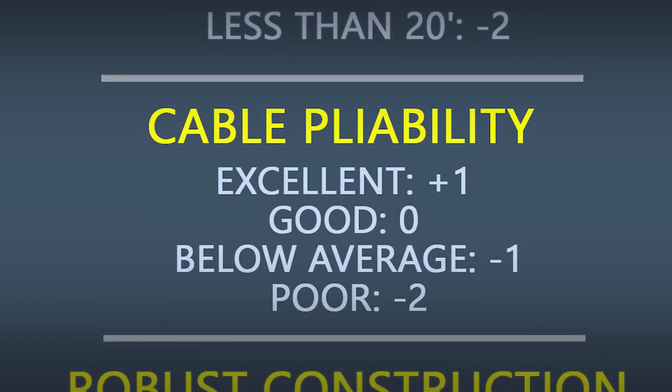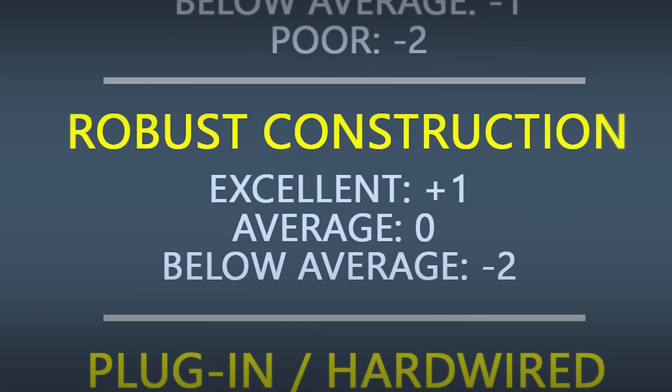Cable pliability, no points there. We give the charger a good rating. It was borderline on good and below average, to be honest with you, but to be fair, it did bend a little bit better than some of the other cables we've tested. It does not get a point, does not lose a point. Robust construction, we give it an extra point. We give it an excellent score. Very well made, solid unit. And again, NEMA 4 rated, so the enclosure is very durable.